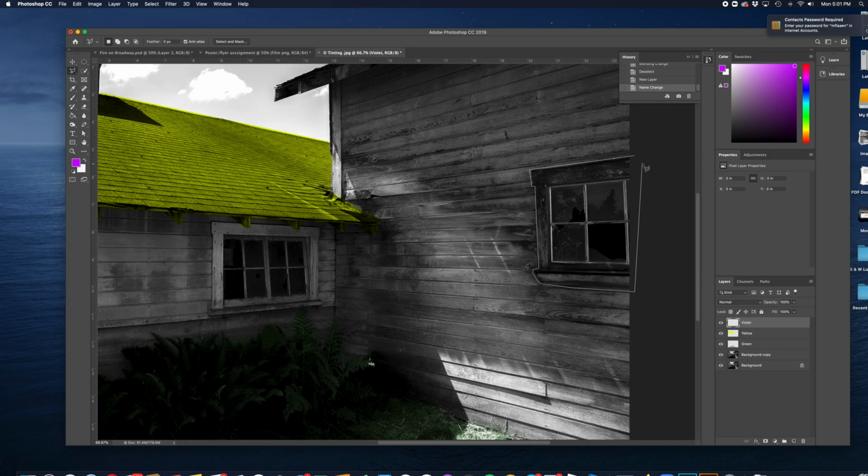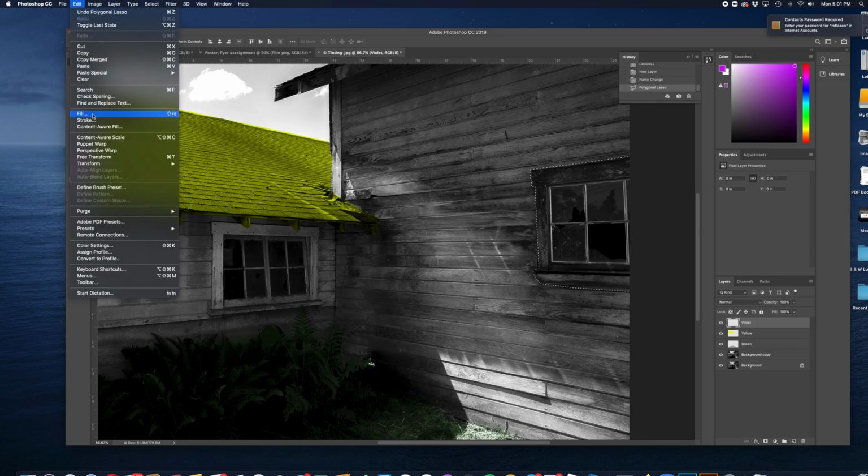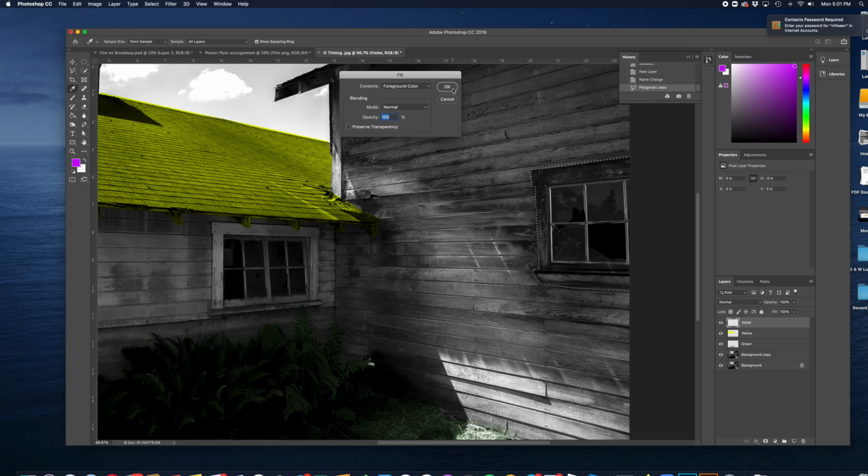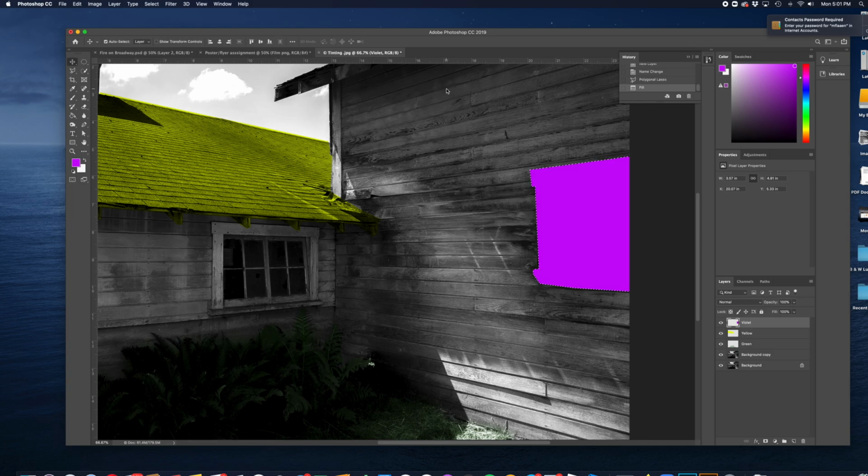Okay, so as I said, when I come up to touch the very beginning, you'll watch for that circle that lights up. When I reach it, there it is. I know I'm good, and I have that selection. I'm gonna go grab my selection tool. I'm gonna go up to Edit, Fill, and Foreground Color, which is Violet.